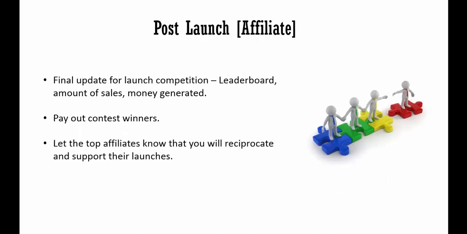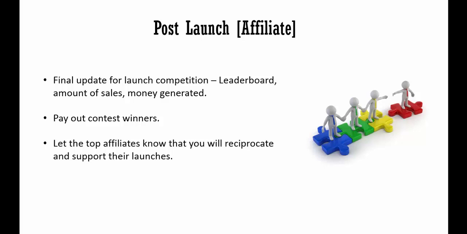So next, we have the affiliate side of things. Okay, so you finished the launch. You now need to contact all your affiliates via Facebook posts, via your JV email list, and personally. Okay, via private message, either Facebook, Skype, whatever details you've got. So you need to update them with how the launch competition went, how the leaderboard ended, who finished first, who finished second, third, fourth, how many sales were made throughout the funnel, how many front-end sales, how much money you generated from the launch. All of this is really good to share with people. It makes people aware of you and it builds relationships for future launches.